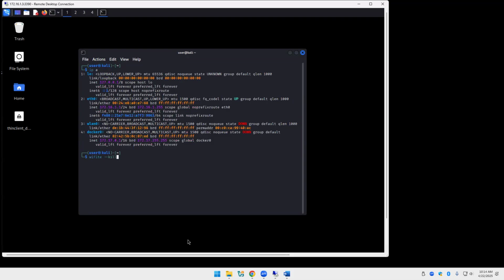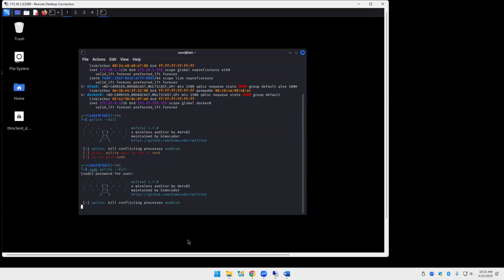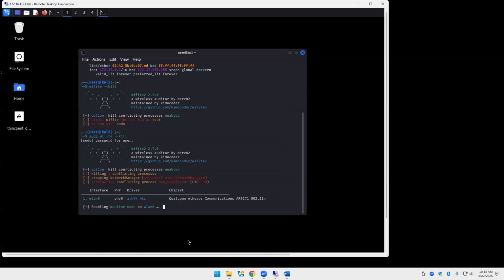Wi-Fi is a script that uses Airmon-NG, and we want it to have direct access to the card. Somebody has to run it as root. There we go. And there it is. We killed our conflicting processes.